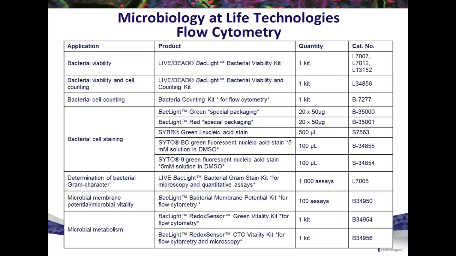Although we have focused on eukaryotic cells, there are options for testing the cell health of prokaryotic cells as well, as you can see from this listing of products for microbiology applications in flow cytometry. And I just wanted to mention that in the March timeframe, we will be offering a webinar aimed specifically at this topic. So one of the most popular kits is the LIVE/DEAD BacLight Viability Kit.